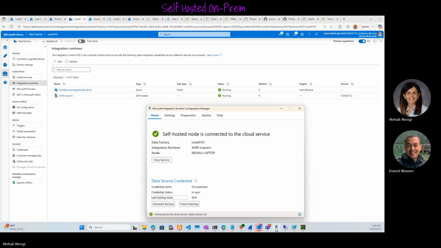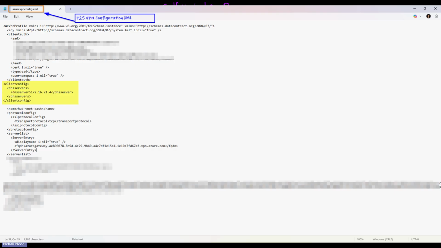Right there. And for completeness, Daniel mentioned this earlier, but Daniel, if you want to go over this XML file for the VPN configuration. Definitely. Yeah, that's another important aspect when you're setting up the point to site to properly resolve the private link: you define that DNS server under the client settings. We do have that in the public documentation. And if you see, we do have to define the DNS server entry.